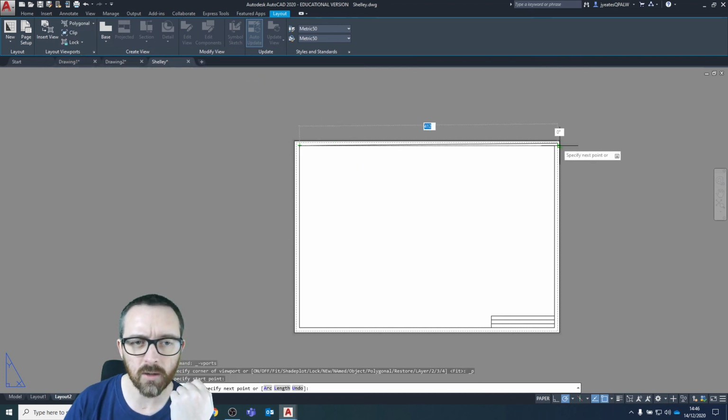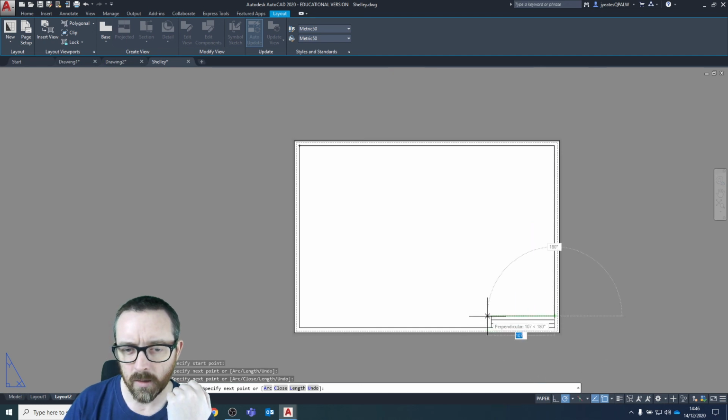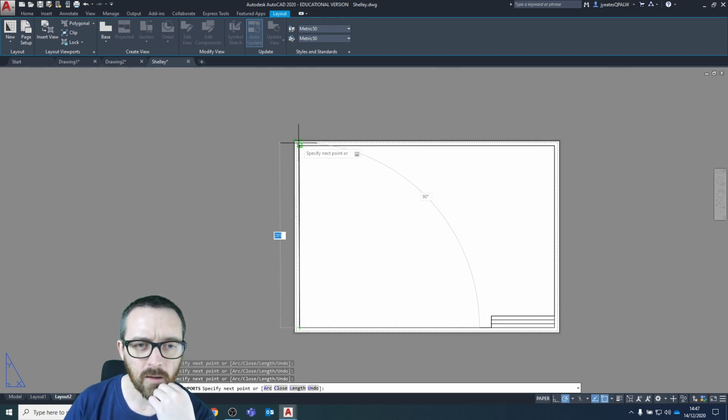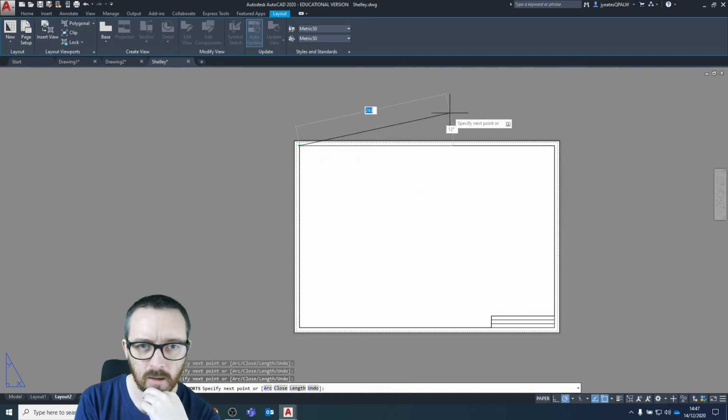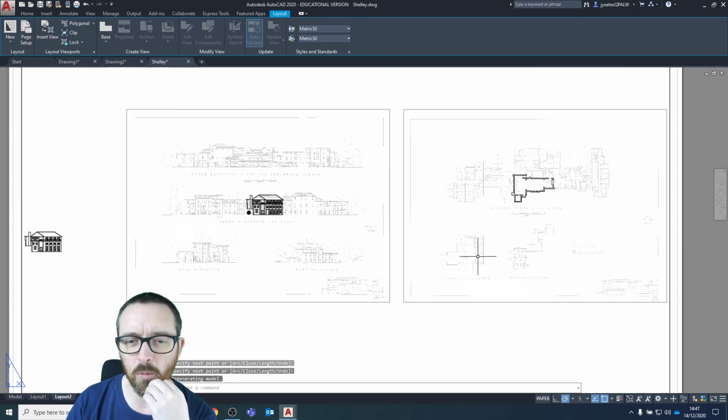So I'm going to click in the corners here, here, here, here, here, and here, back up to the top, and enter. Alright, so there is my viewport.